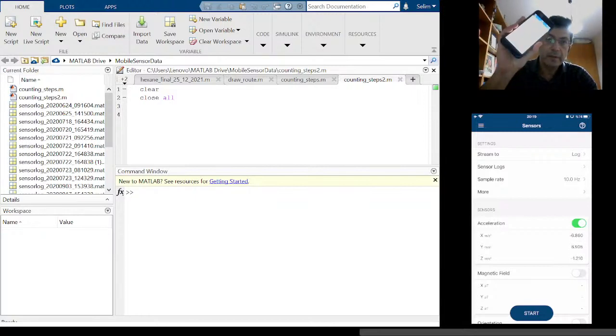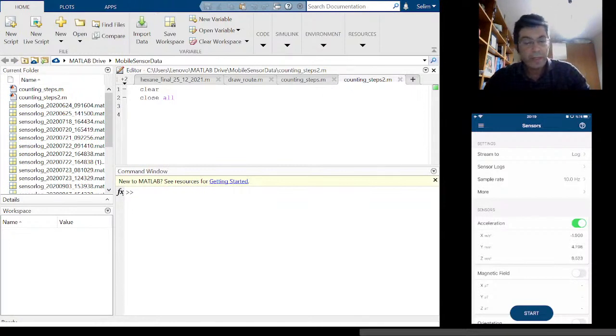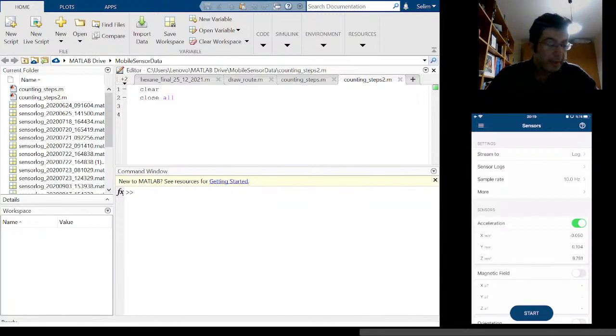We have it on our mobile. So when you put your phone on a certain surface, you'll most probably see the X and Y acceleration values as 0 or around 0, okay? And you'll see the Z acceleration at around 9.8 something.